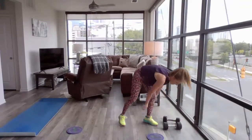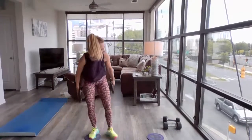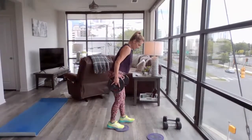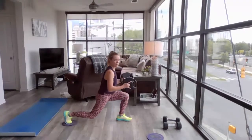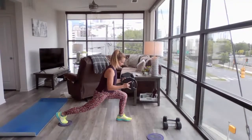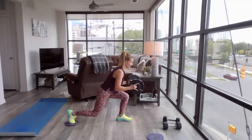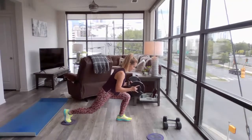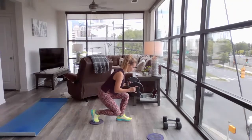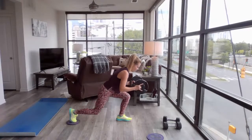All right, guys, find that single glider. Both of your lighter weights. Go, we go back. 10 count on the right. Put the weights up. Come into that lunge stance. Let's bring that leg in. Here we go. 10, 9, 8, 7, 6, 5, 4, 3, 2, 1.